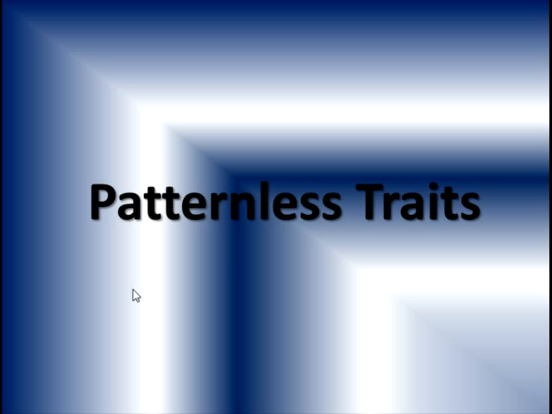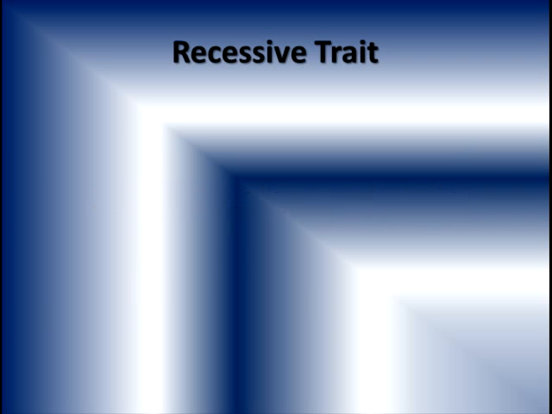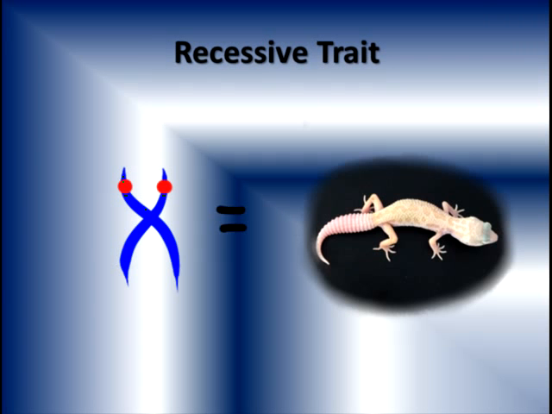Next is patternless traits. I'm only going to talk about, I think, 2 in here. I'm not even going to try to get into stripe patternless. I barely understand the jungle gene itself. So anyway, sorry, my computer's messing up. Okay, it's a recessive trait, just like albinism. So it needs to have the paired chromosomes, and it has to be the 2 recessive traits.